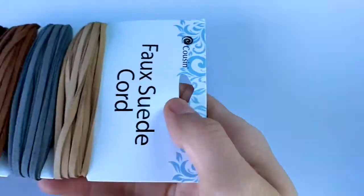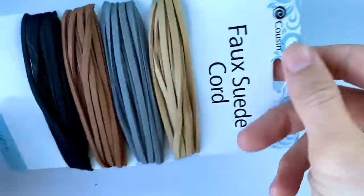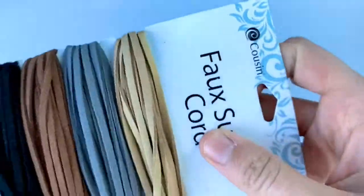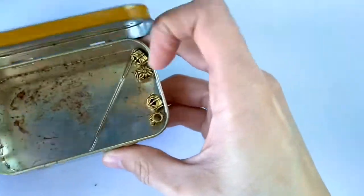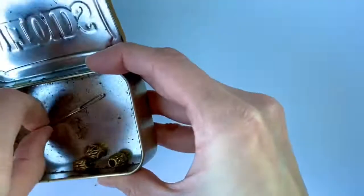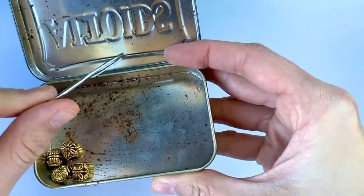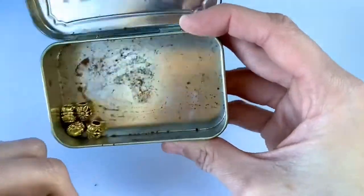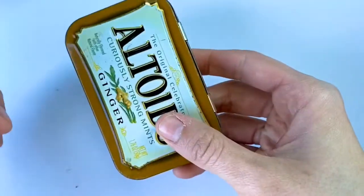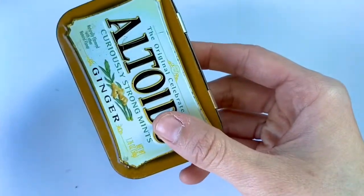I'm also going to be using some of this faux suede cord. You can crochet yourself a drawstring if you want, but for the sake of this tutorial, it'll just be faster for me to use this. And then I've got some beads in here, just four beads, a good big needle for weaving in my ends, and a rusty can of Altoids.